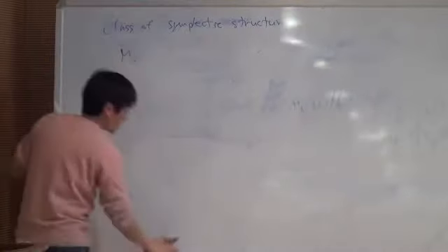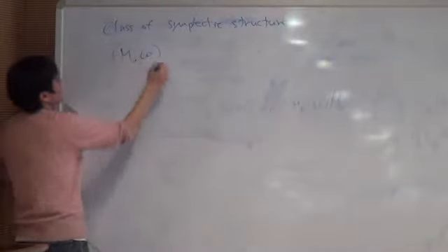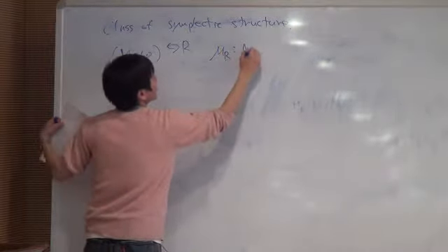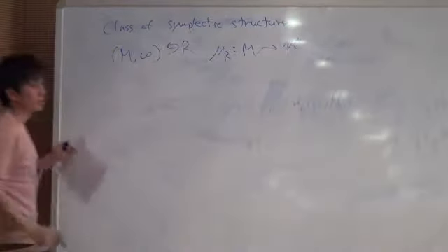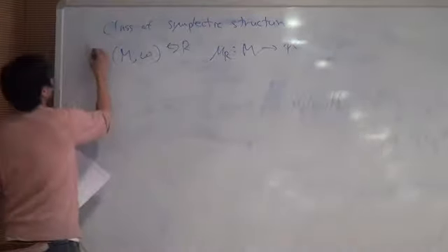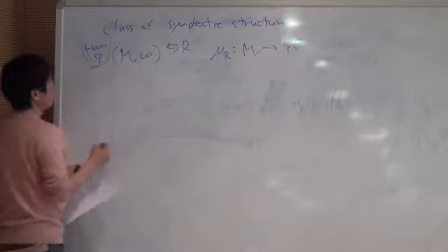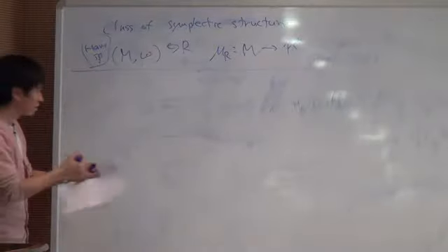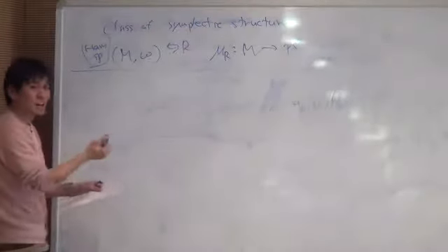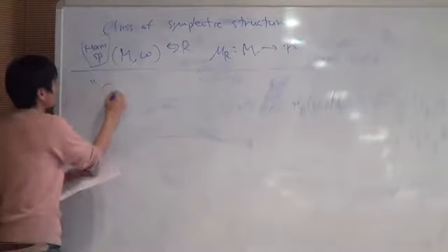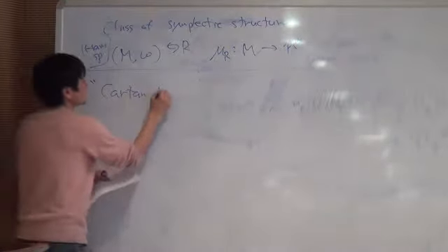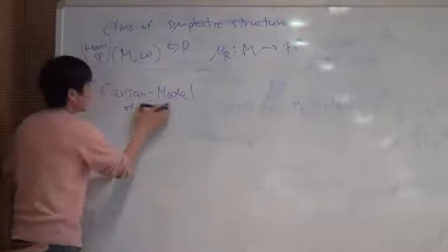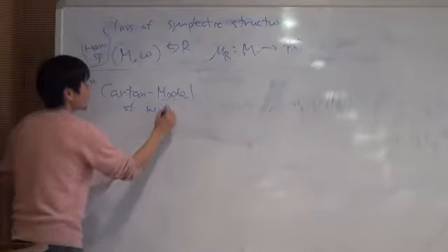Okay. So now the symplectic structure is the main player here. And let's say the moment map goes to the dual of the Lie algebra. This setup is a Hamiltonian space. And I have this thing behind, but the theory is very general. There is something called the Cartan model of equivariant cohomology, so maybe the Cartan model of H_R(M).